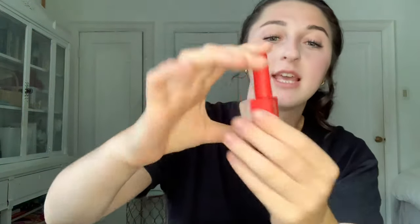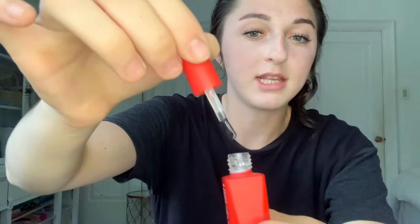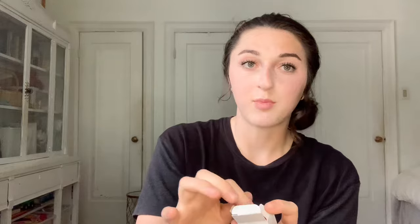This is the nail polish bottle — it is 15 milliliters and it's the glossy top coat. It is very thick, but actually right in the middle — not too thick. I don't like thin polishes because they just seem to fall off the nails. I would highly recommend this, and I'm going to be doing tutorials on every single product that I got.